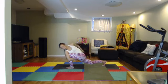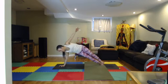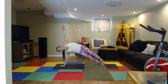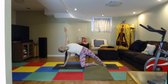Now to break the pose, release the bind if you have it. Right hand just from the shoulder a little bit. Spin towards the left, Vasisthasana. You can stay with your legs crossed, a little bit more easy. If you want, you can stack your feet on top of another. Arms in the same line if you can. If it's too much, just lower down the knee. Push your hips forward.